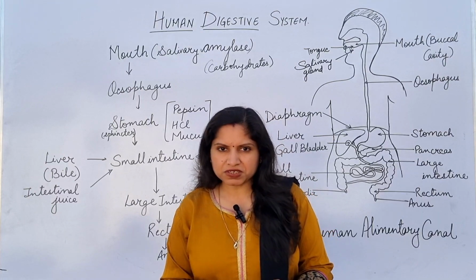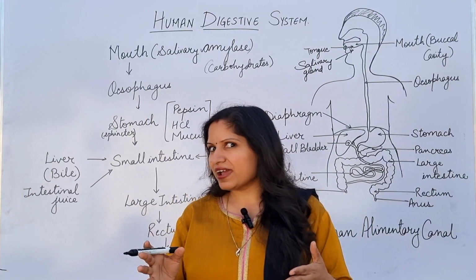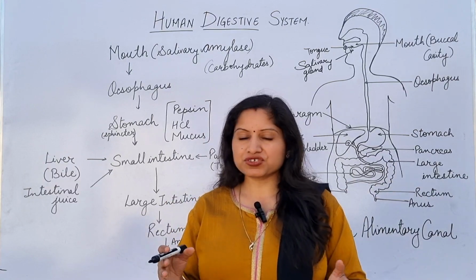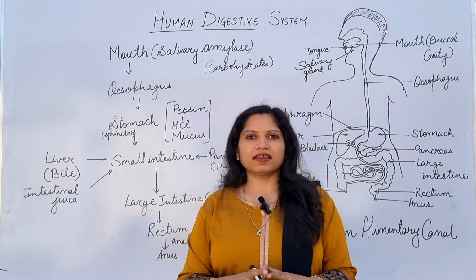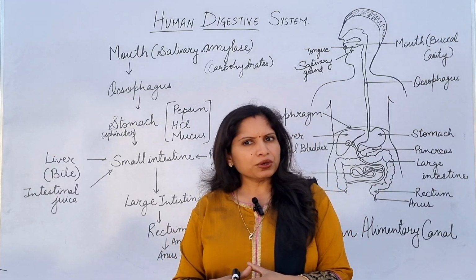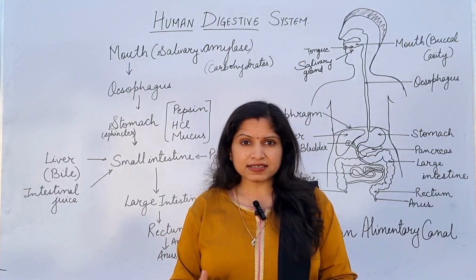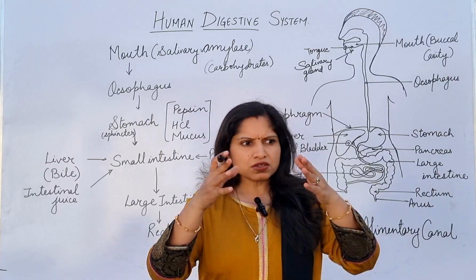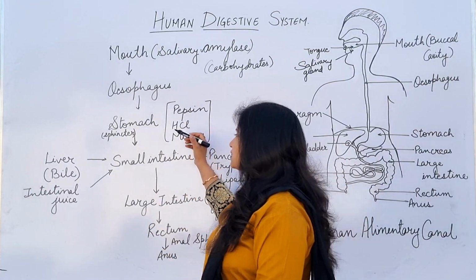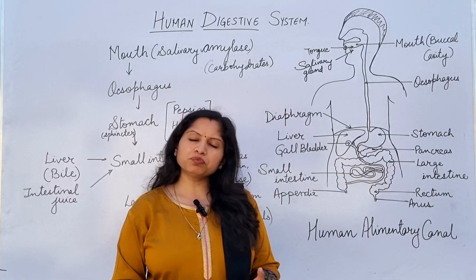What is the function of pepsin? Pepsin helps in the digestion of proteins. That is why I'm saying that the digestion of protein is going to start in the stomach. Next important thing is that pepsin is going to help in the digestion of proteins. Apart from that, HCl is also secreted in the stomach. They both can destroy the stomach because the walls of the stomach are themselves made up of proteins only.